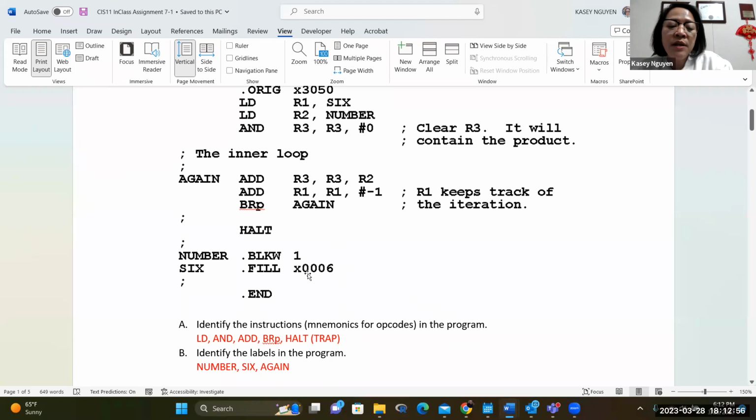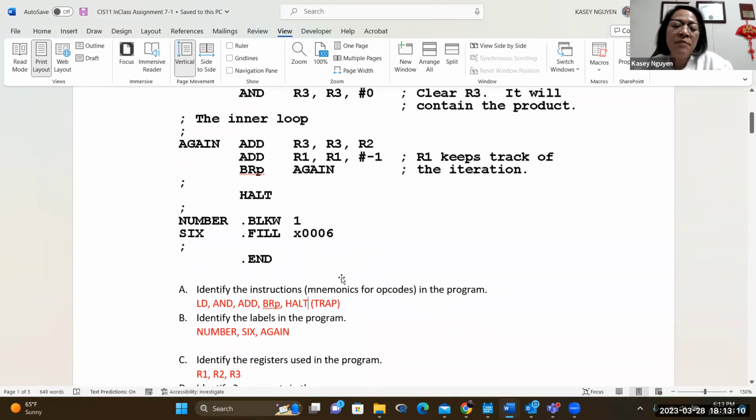So what I want to do in this is to really go through and identify some of your opcodes, which is what you see as the first part of your instruction on each line. And then we need to identify the label. This should be really easy for you as you've seen labels before. We can see a label in the data section where we do the fill, and also a label used to implement loops or certain criteria, conditions, and so on.